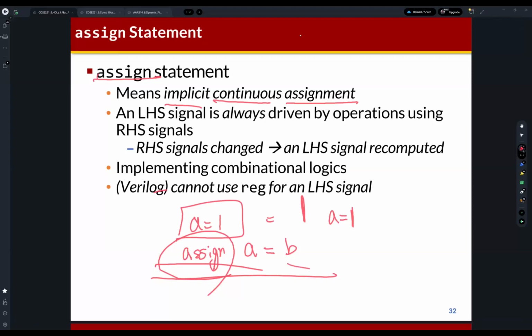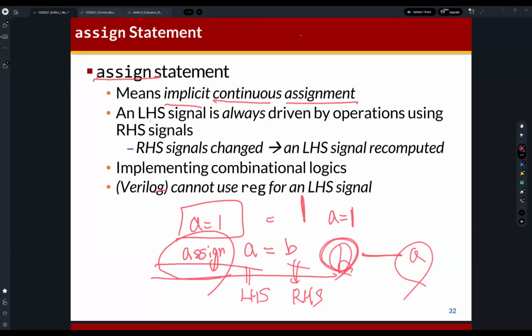So this is the LHS, the left hand side, and this is the RHS, the right hand side. Assign means that A is connected to B using a wire. So in a circuit, if the B value is changed, then A is also changed, right?